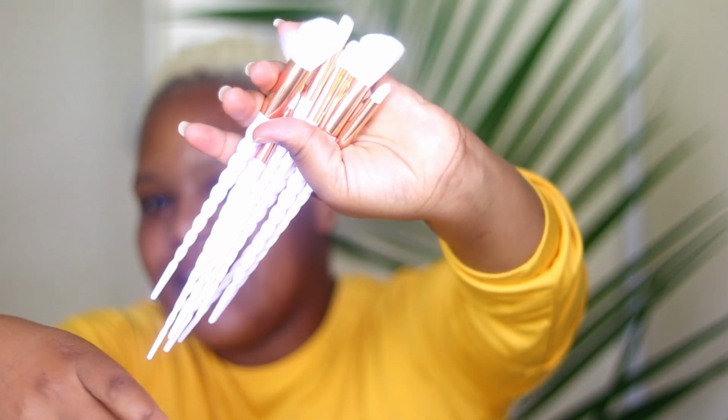So these are the brushes that I got. I hope they don't get washed away. I might insert a picture because my lights are literally washing them away. But they've got a unicorn wand and they're so pretty in gold and rose gold. They're so pretty that I'm even contemplating not using them, just putting them up there so that I can just look at them. But anyway, they're white and their bristles are made of synthetic fiber. I really love synthetic fiber because all the other fibers, the mink and the human and whatever, make my skin react. This brush set was $15 US, but they've got a whole range of brushes.